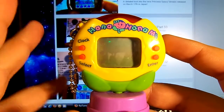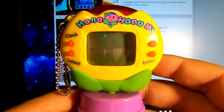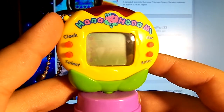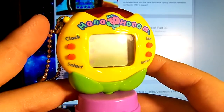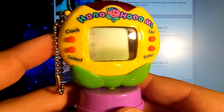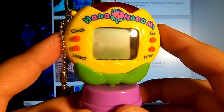I have to apologize about not making the second part that I had promised, because before my Hana Hanami made it to nine years of age in which it could breed, it died. Hopefully in the next few weeks I'm gonna have some free time, in which I plan to run it again and make it to nine years of age without it dying this time, so I can show you all the mating process, which is very interesting.